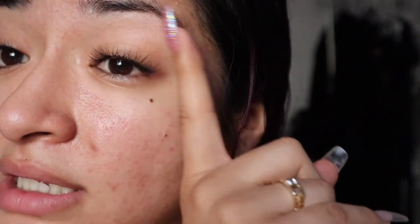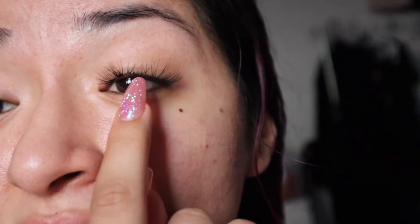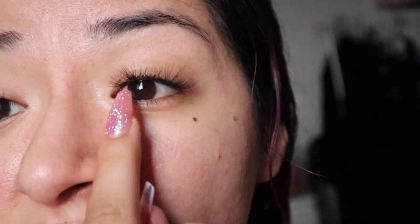The glue definitely, for some reason, dries up really quickly. But let's see how long these last — I will be giving you guys an update on my Instagram. It's actually really inexpensive. Look at that — you could straight out tell the difference between Ardell and Kiss. I do feel that the Ardell lashes are a lot more delicate than the Kiss ones. Go ahead and use the Kiss — it's about $13, it's really easy and fast, and they said it lasts up to two weeks. I just think the clear glue should have been better than the black glue, but it's okay.